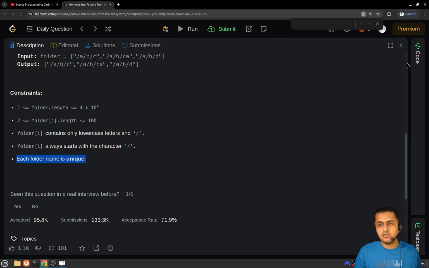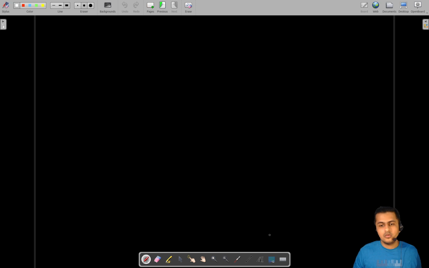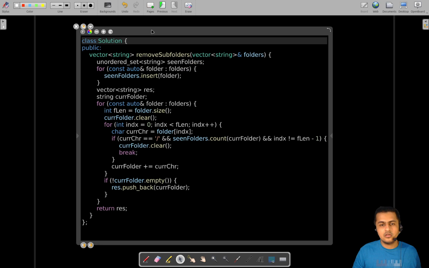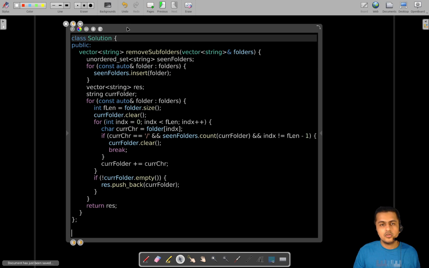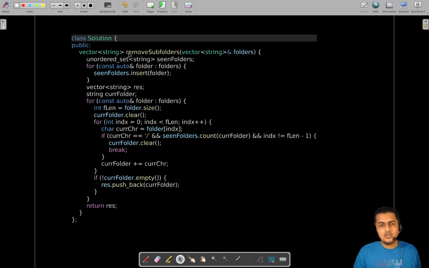So let me take the code to the board. So this is the implementation for it. See, this is the set that we will be having. This will be to check whether we have seen a particular folder already or not, whether its parent is already existing or not, in order of one.